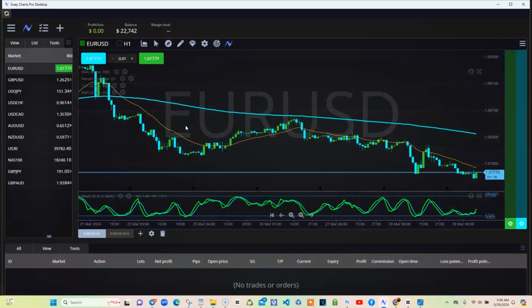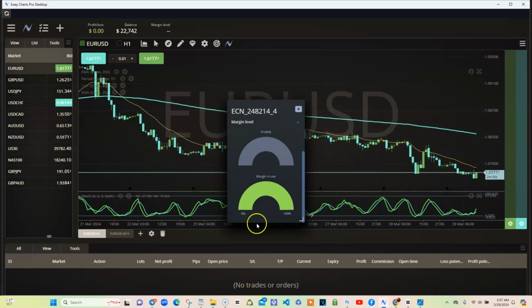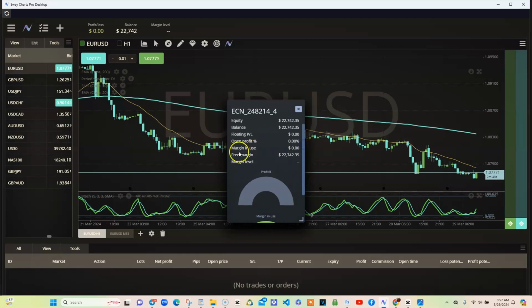Also, if you ever want to see how much free margin you have while a trade is in place, you want to click on margin level. It'll show you everything. It'll show you the equity amount, your balance, your floating profit, all of that stuff. It'll show you if you're on a demo or if you're on a live account. For the most part, demo will just say DEM. And then you come down and you'll be able to just see all your margin usage. But the main part is this here, free margin. You always want to keep your eye on free margin whenever you're placing trades. Make sure your lot size isn't too big, so that way you can hold a trade longer.